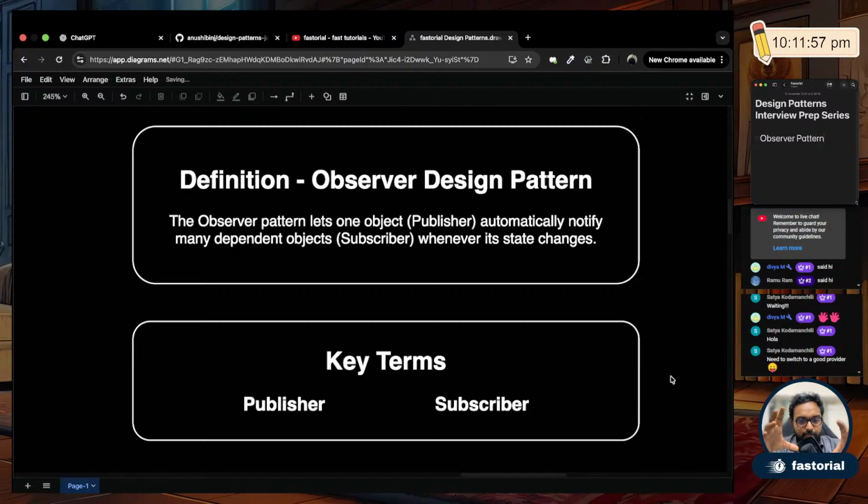So always remember, if you see any system where there is some kind of publisher and some kind of subscriber, where an event happens in the system and someone wants to keep watching or observing that event, it's an observer design pattern. Okay. So this happens in many cases. You might want, for example, to sync two systems, right? Whenever something changes in system 1, you want to send that state to system 2, saying, okay, I have changed, so you also update your state there.